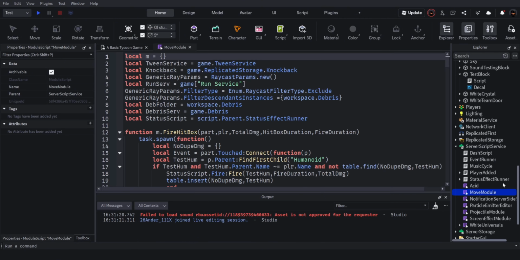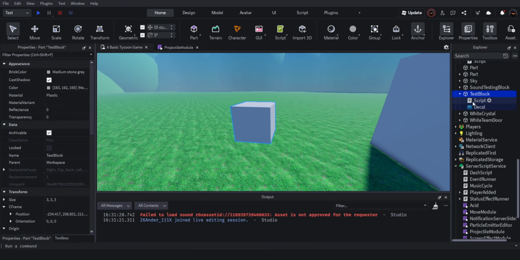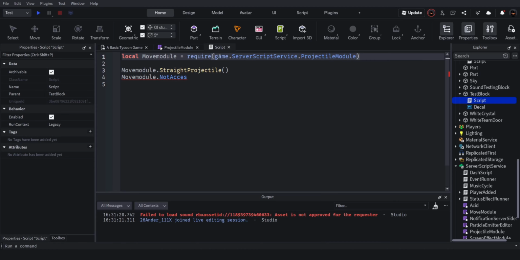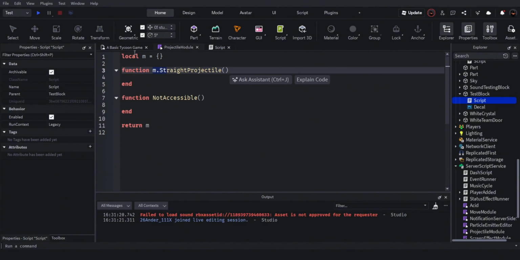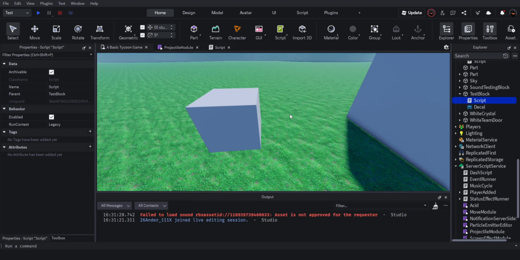I'm going to briefly explain what a module script does. So that's the wrong module, this one. What you can do with a module script is, they give you this table, and if you put a function into this table, a script or other scripts can use it by using require. You put in your module script in here, and now you can access the function that you put inside here, effectively allowing a single function to be used by all other scripts.